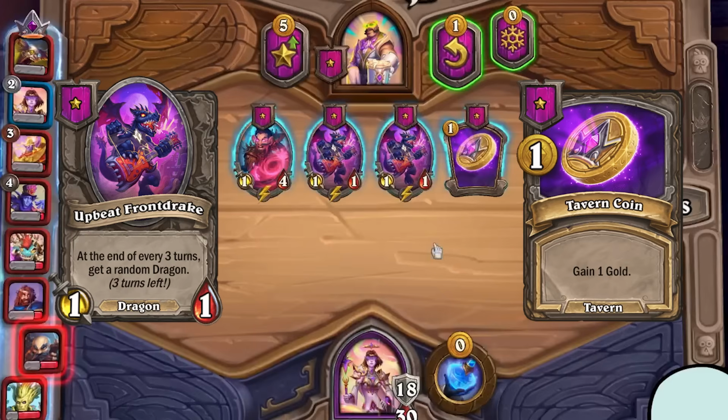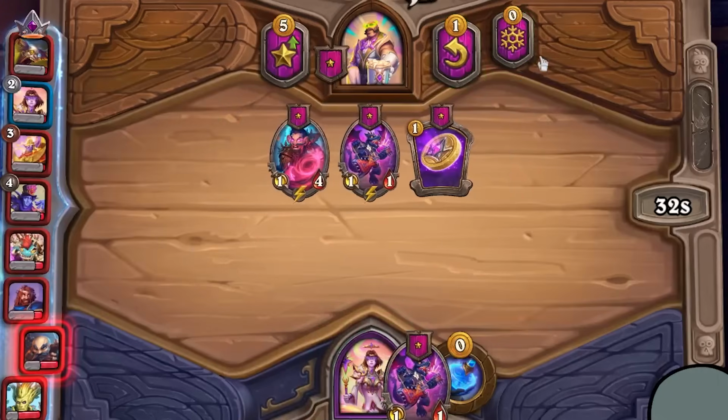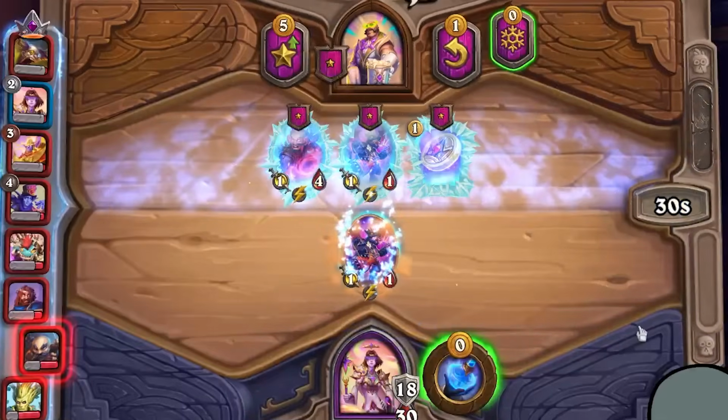To kind of gauge where you guys are at, let's start off with an exercise. What is the play with this opener? Like, what is your first 3 turns going to look like? The answer is definitely buy the front drake and freeze. And to understand this, let's get right into leveling curves.